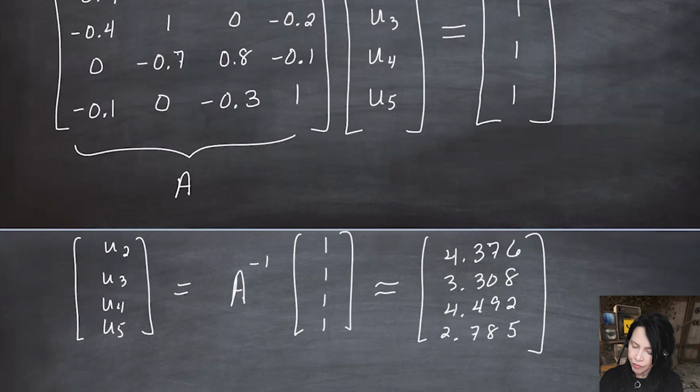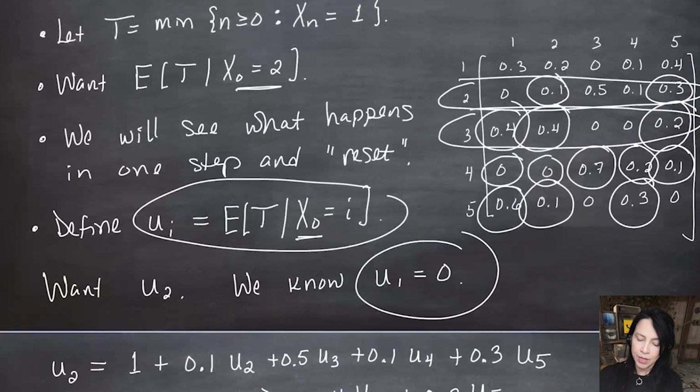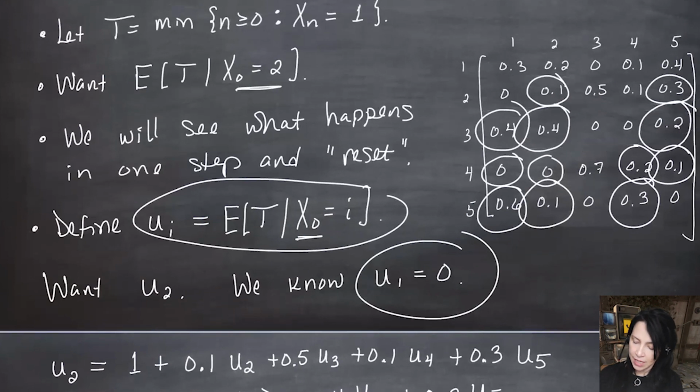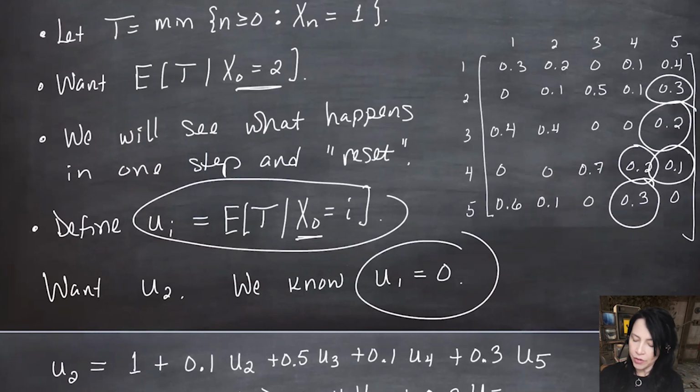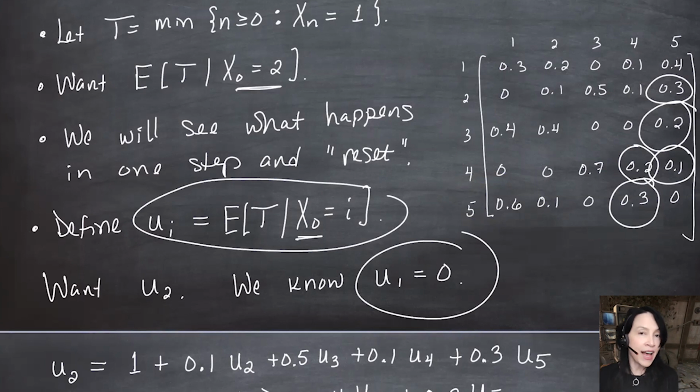But you'll notice that U5 is quite small compared to the others. This is supposed to be the expected number of steps to reach state 1 starting from 5. If you go back to the matrix, which is really messy right now, you'll notice that when you start from state 5, you have a relatively large probability of moving to state 1. And so you'll tend to move to state 1 faster than you would starting from other states. And that's why, for example, we saw that the average number of steps to hit state 1 starting from 5 was lower than in the other starting cases.